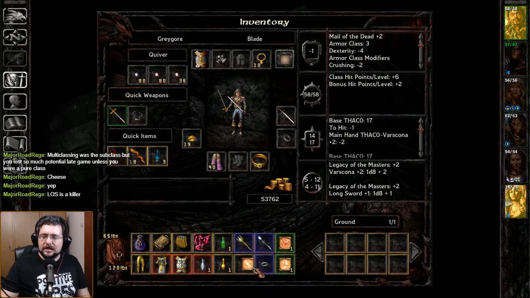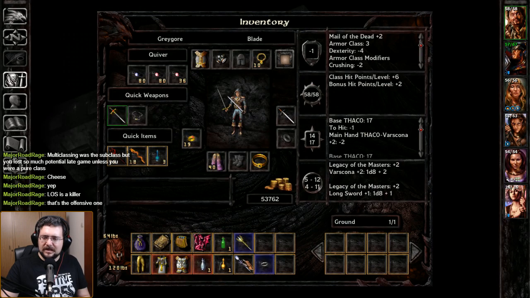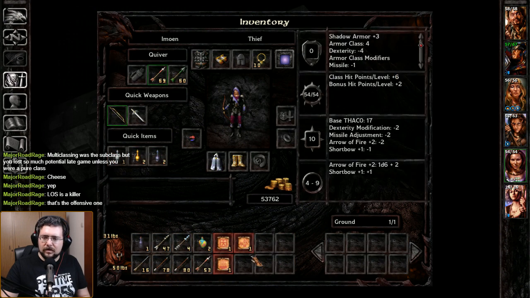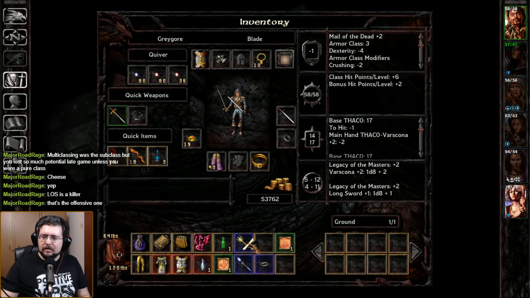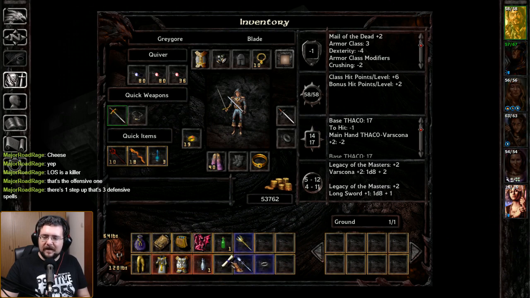So this is something that Nira really wants to have. It's like a wand of lightning, I guess. I don't remember the graphic for this one. So I give this to... There we go. Oh, Stinking Cloud. I've been meaning to learn that, actually. Oh, there's one step up. That's three defensive spells. Okay, fair enough.